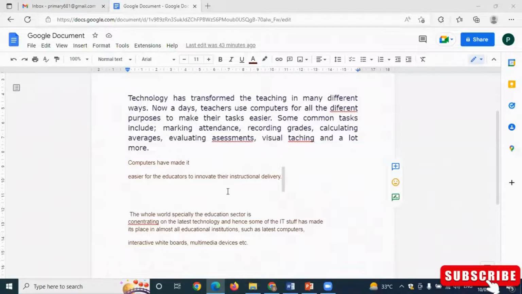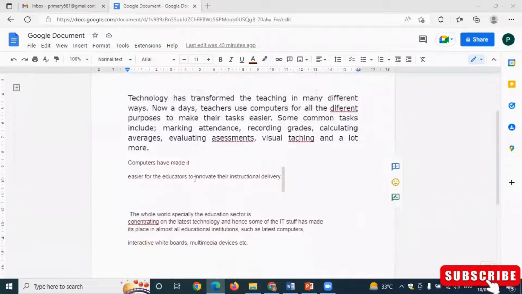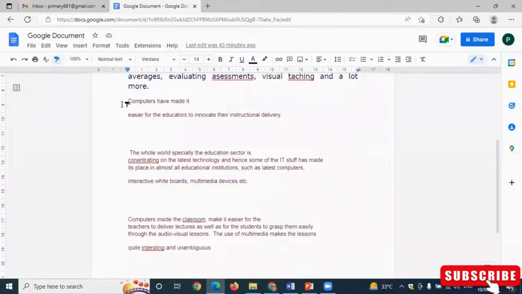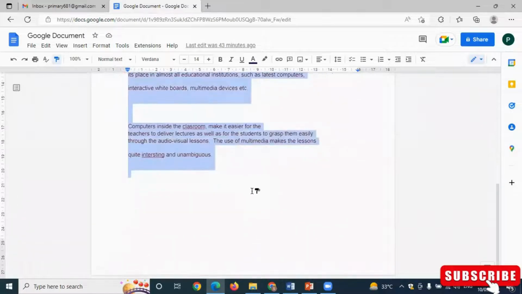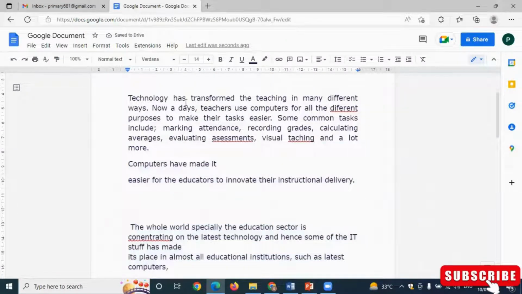Okay, now suppose I want the same format for the rest of my document. What I can simply do is click anywhere in this area, because I want the same format as this one. I'll click on this paint format painter and then click the rest of it. Okay, I go down and this will give me the same format as the one I just formatted. And then you can just adjust it.